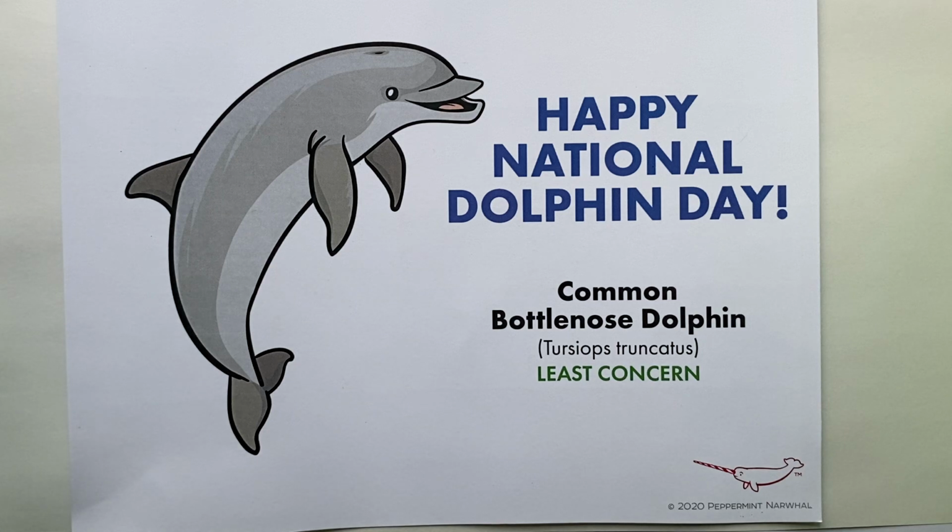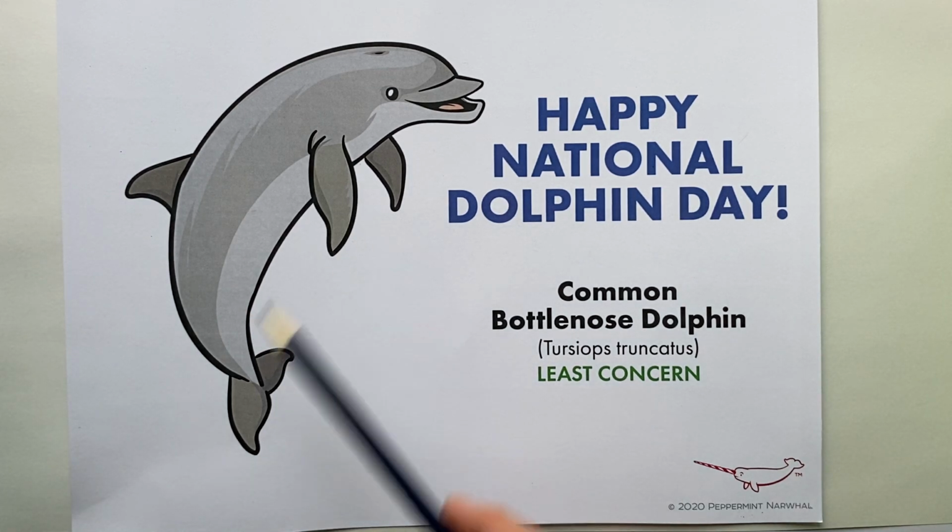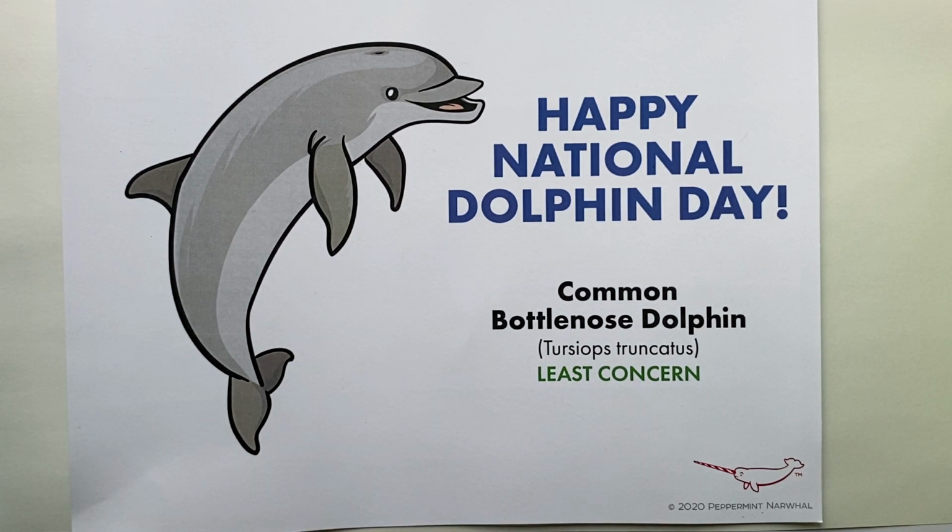And today is Happy National Dolphin Day. So to celebrate, we've chosen the common bottlenose dolphin, probably the most iconic, recognizable, and familiar dolphin. So when we say the word dolphin, this is probably the one that pops into your head. Now, when we say the word dolphin, certainly we can mean one of over 30 species of dolphins. They come from a family of whales called Delphinidae, and dolphins are whales. And in this Delphinidae family, we'd have things like the common bottlenose dolphin. We'd also have the largest dolphin, the killer whale, all the way down to the smallest, the Hector dolphin. But again, we're using the common bottlenose dolphin today.